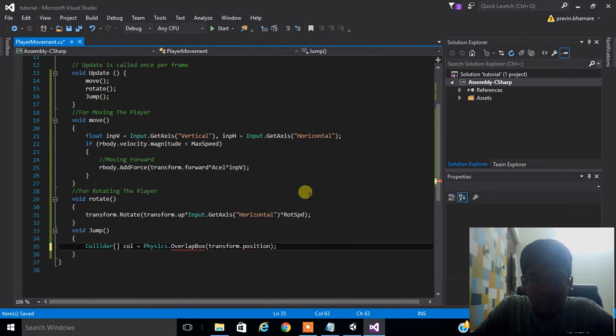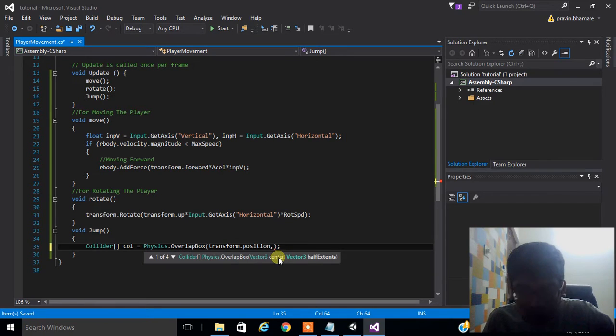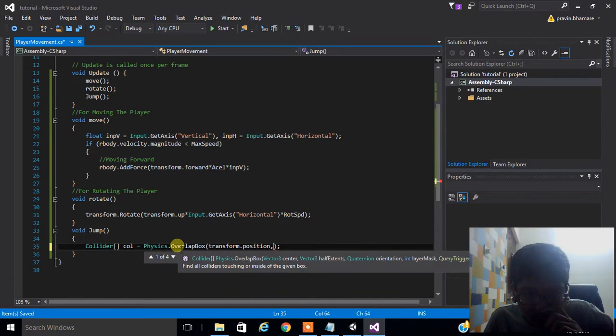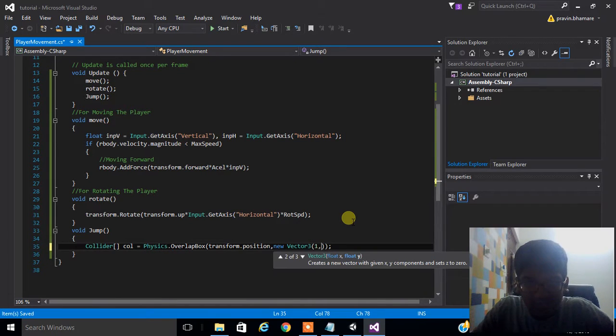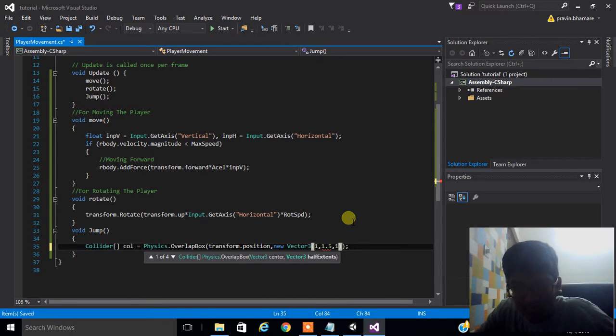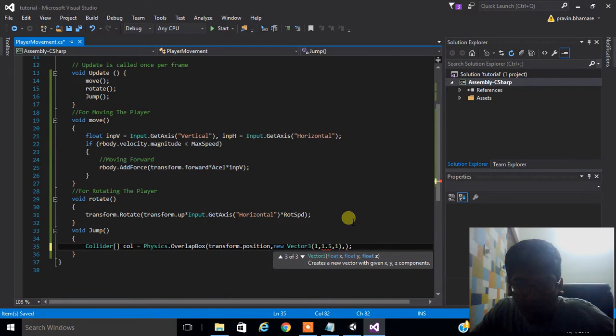Okay, it's case sensitive, so be sure. Now we will want to type what should happen. So now this one I'm gonna add a simple bool. It's true or false. So bool can jump. Can he jump, or is he touching floor? Can jump equals true.